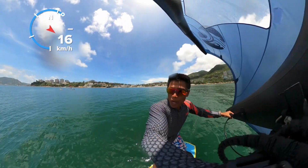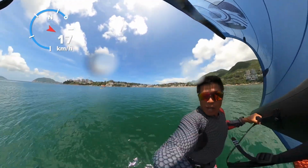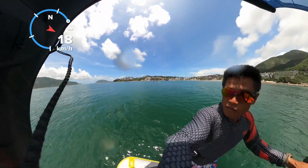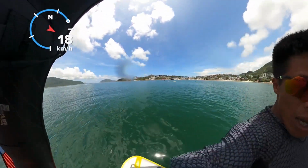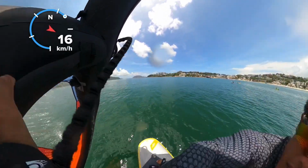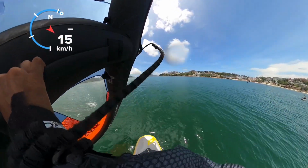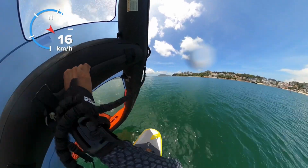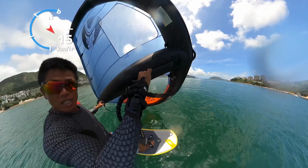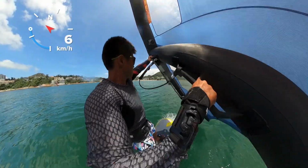And also it's easier to pick up the speed. The maximum speed can be like 30 something kilometers per hour. So excellent speed and excellent, very easy to pick up from the start. From zero to get planing, very easy. Under this light wind condition, it's superb performance.